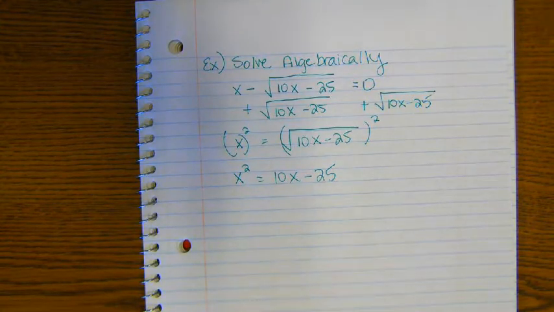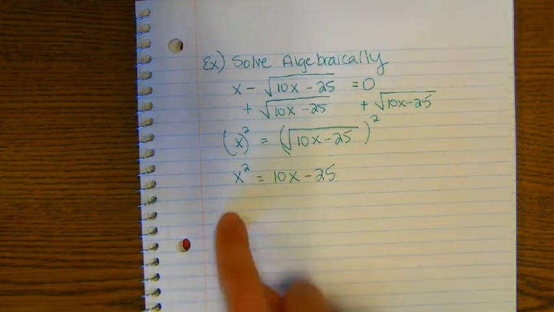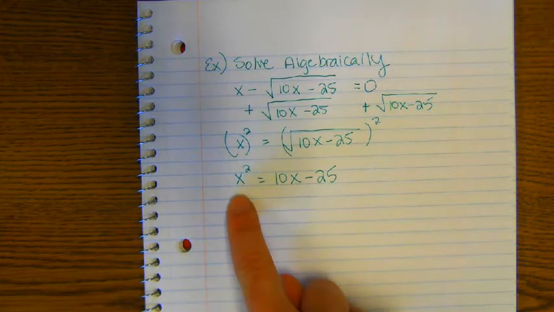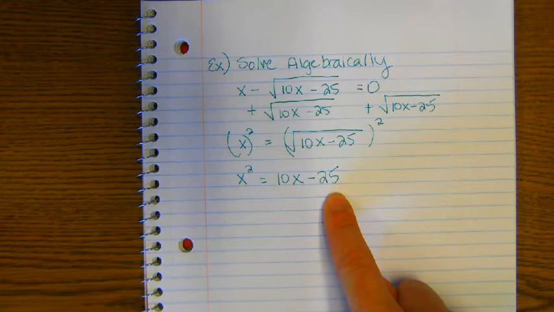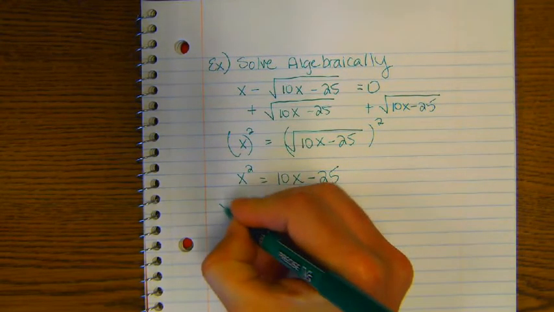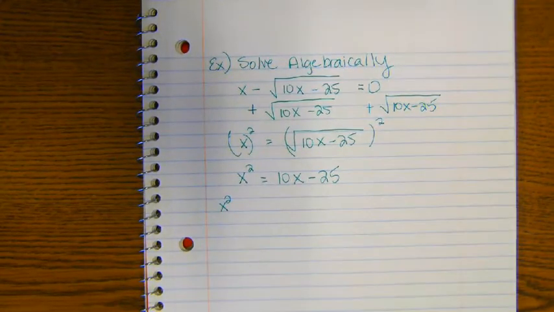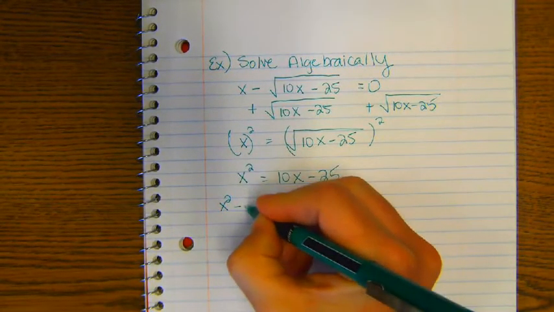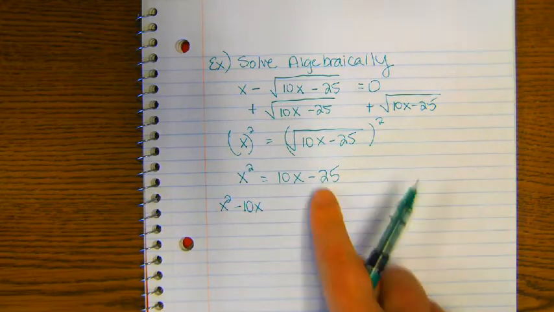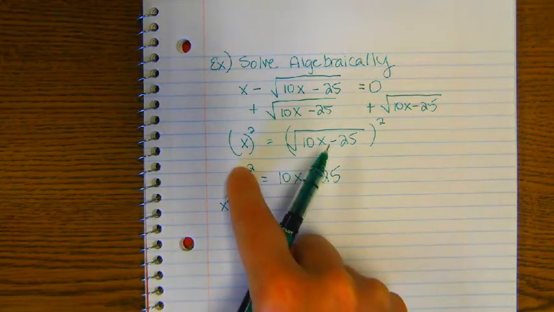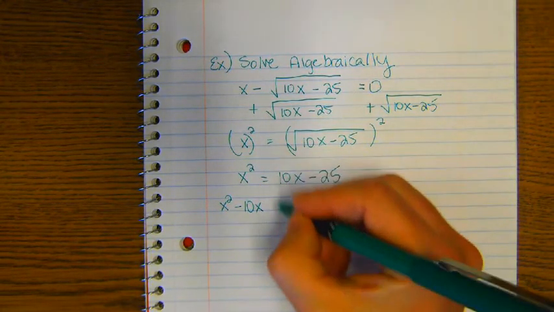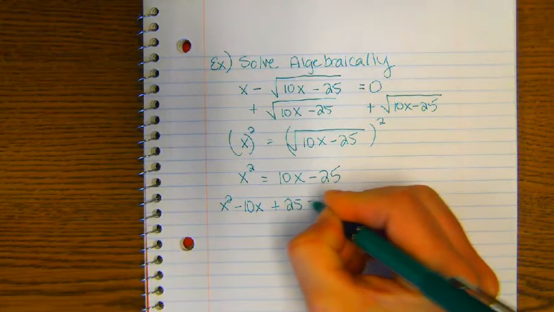So let's go ahead and solve this one. I'm going to move this stuff back to the other side, or if you want, you can move the x squared to the right side. Be careful when I do that. If I moved this 10x to this side, what would it become? Minus 10x, and then minus 25 to the other side, plus 25 equals 0.